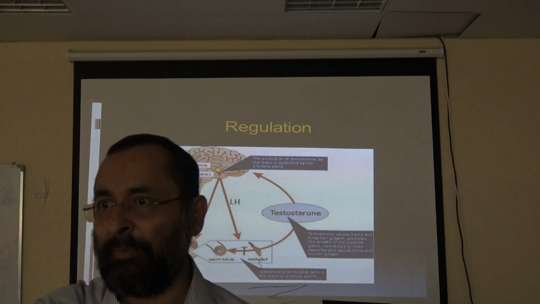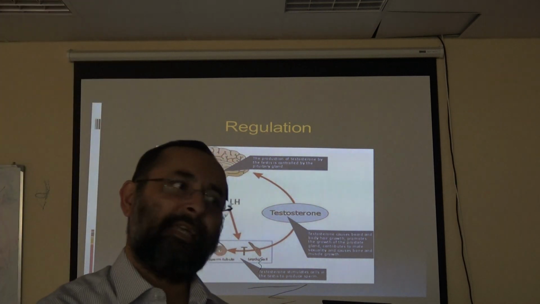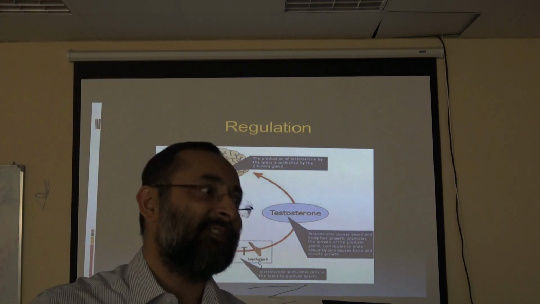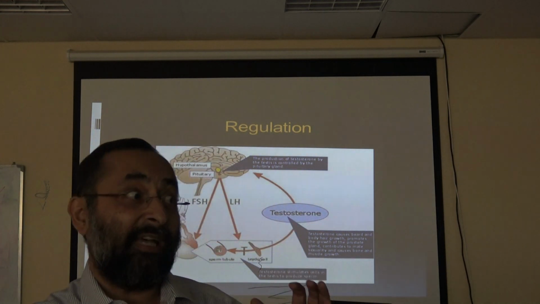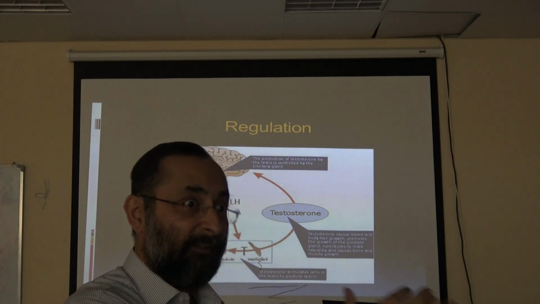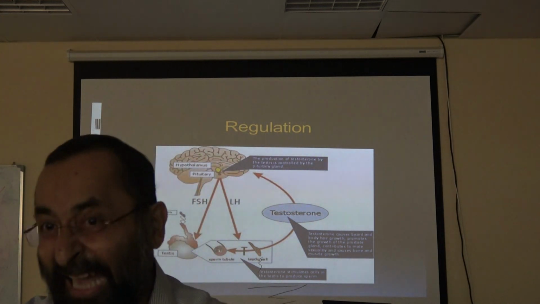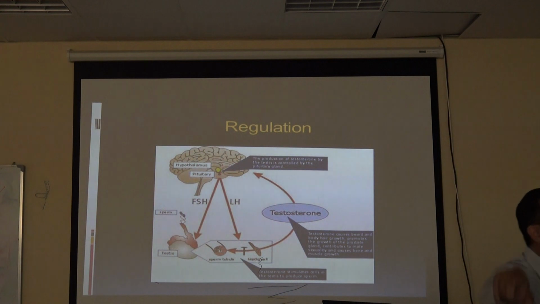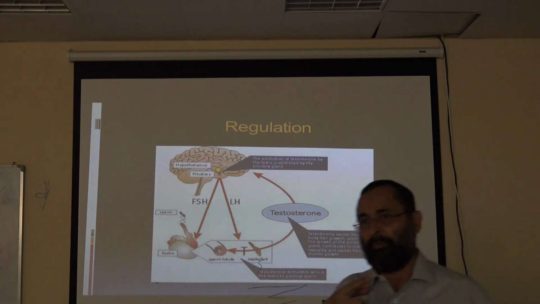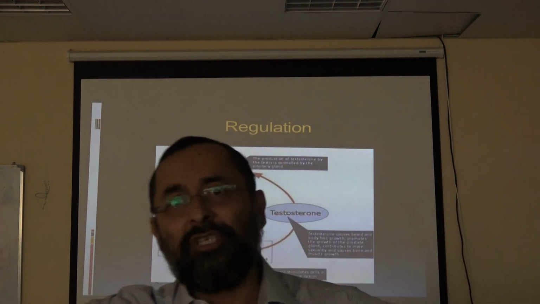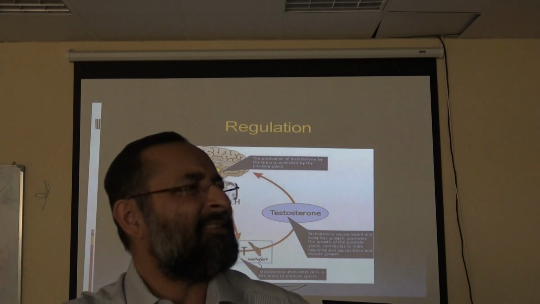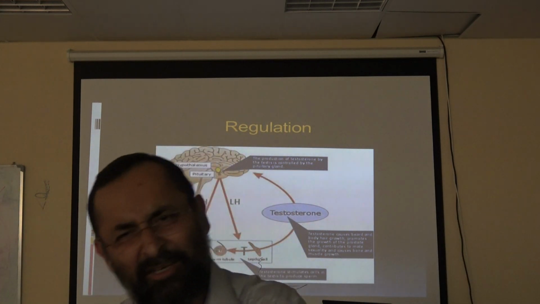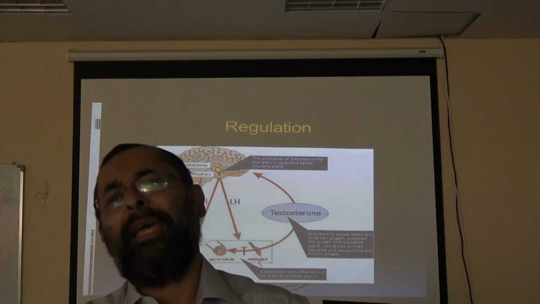systemically into the bloodstream, and it will circulate. Now it has to perform functions in all parts of the body. So it means testosterone has to take care of the functions of the testis, and the functions elsewhere in the body. All right? So this way, this LH, which was controlling testosterone, now testosterone is in the bloodstream. Testosterone will perform all the actions in different parts of the body. Muscles, metabolism, skin, hair growth, whatever, all the actions, okay?